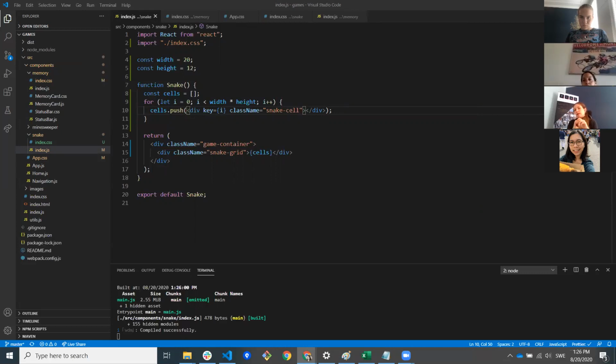So our snake should know where its head is, what cell, and where its tail is. And a tail is a list of cells. It can be long, right? And also, the snake should know which direction it is moving in. So this snake here is moving in the left direction. So that's left, or you could say west.